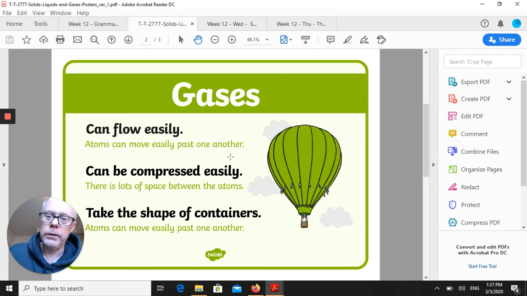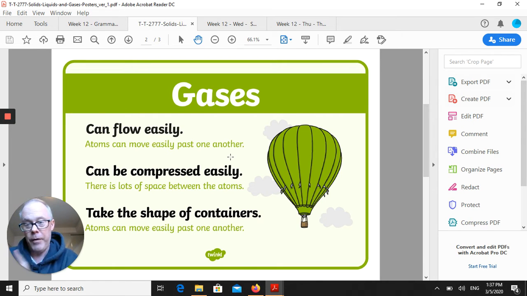Gases. Gases, on the other hand, they flow very easily. Just blow into the air. That is gas coming out of your mouth, and it flows out very easily. In fact, you're literally making gas flow every time you breathe. So gas is flowing all around you. You move your hand around, you can feel the gas around your hand. Try that out, everyone. Move your hand backwards and forwards, and you'll be able to feel the air, feel the oxygen and the nitrogen moving around as you move your hand.